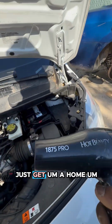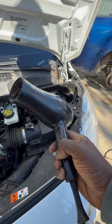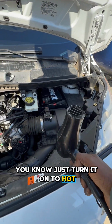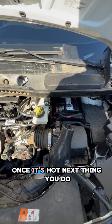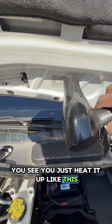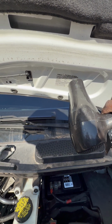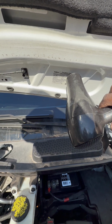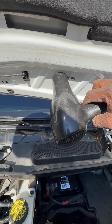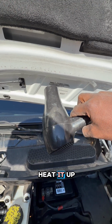What you need to do is just get a hair dryer like this, when you're doing this at the back of your house, and turn it on to hot. Very simple. Once it's hot, the next thing you do is heat it up like this. Heat it up like that. So it should be pretty easy to do.